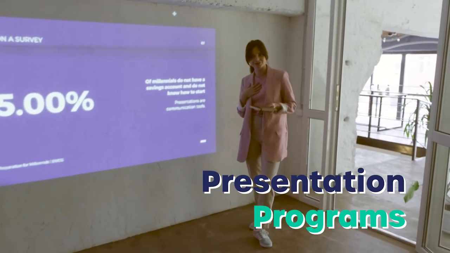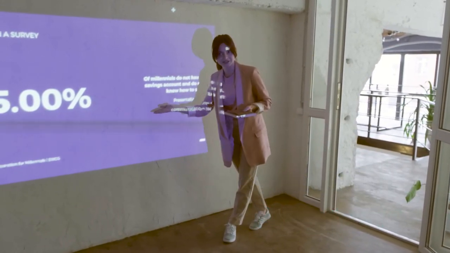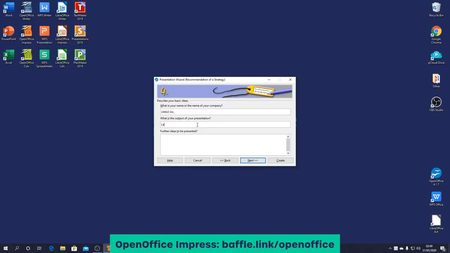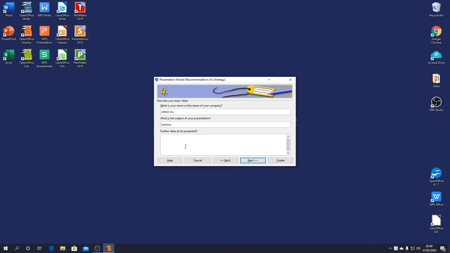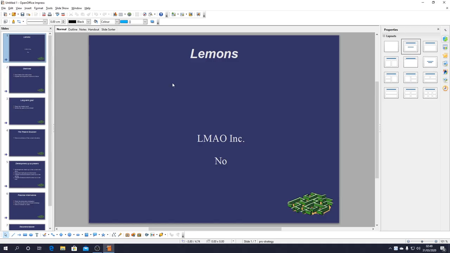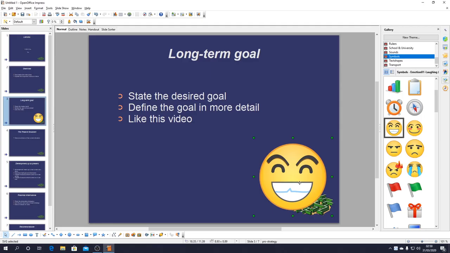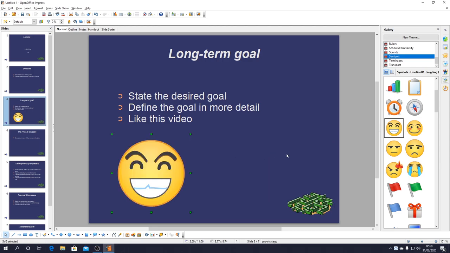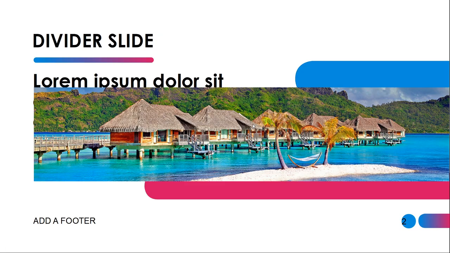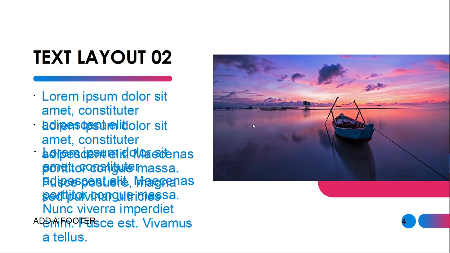Presentation programs. Want to make the best impression? Show your stuff with a shiny presentation. Let's start with OpenOffice Impress. It works, but unfortunately, the user interface has a dated design. For formatting and options, it has extremely limited templates, which do show the age and have the old 4x3 ratio by default. For file compatibility, it had many errors and overlapping text when you try to open a PowerPoint.